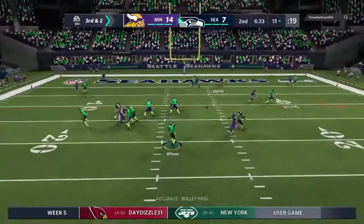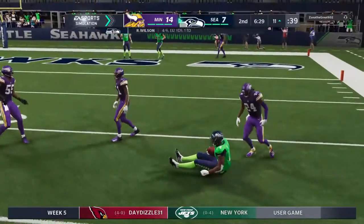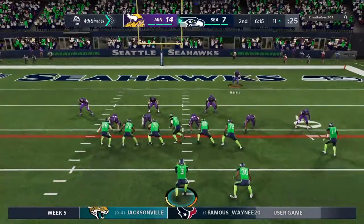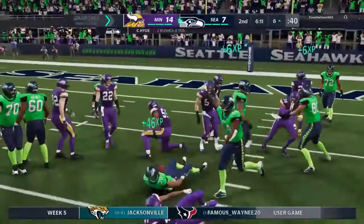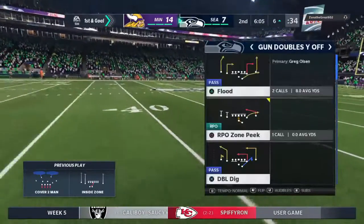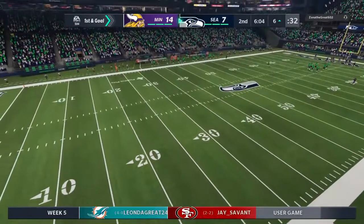They go play action with Wilson. He'll find Metcalf. And boy, he is very close to a first down, but from where they're spotting that football, he's going to be a foot or so short. It's 4th down. They'll run for it. And he gets the first down yardage he needs before he's brought down at the 6. They opt to go for it, and they get it. 1st and goal after a pickup of 5. The 6-yard line.